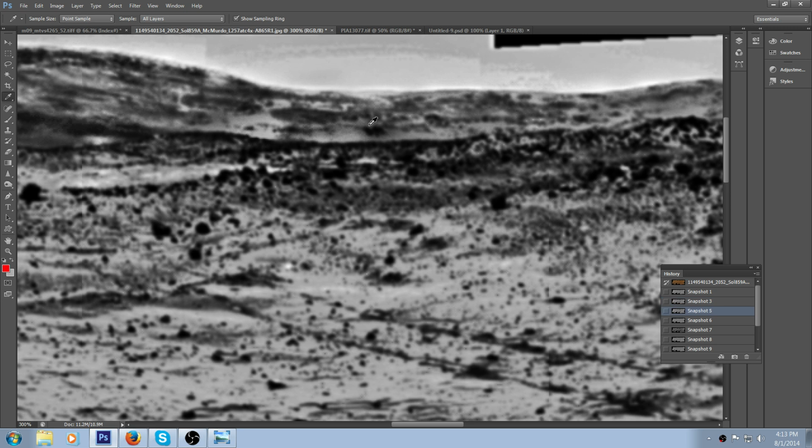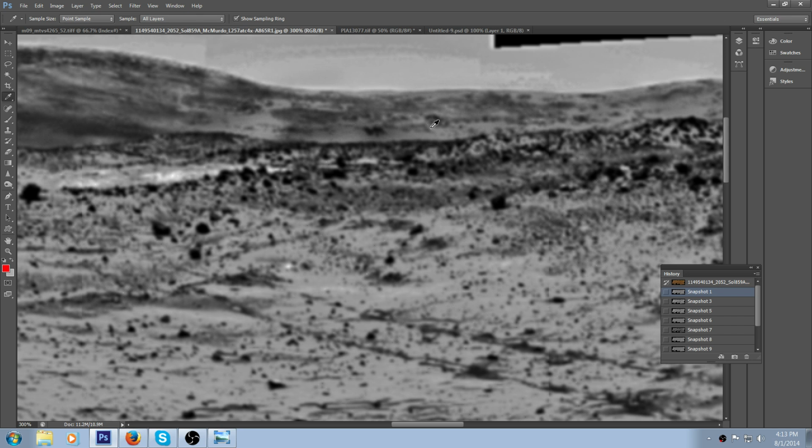Now check this out. Look at this thing right here. Comes around, comes over to here. Looks like it goes over to here and it kind of stops. What is that? Look at this. Looks like an opening or a side window of something. This little octagon or opening or pot of whatever that is, check this out. It has a circle in it. And it has one going up, another one going across. Like a line or structure, whatever this thing is. There's tons of it all over the place here, guys.